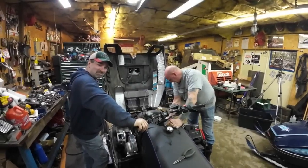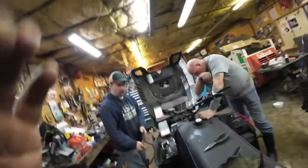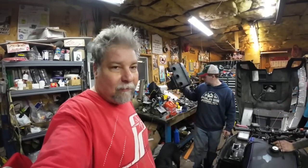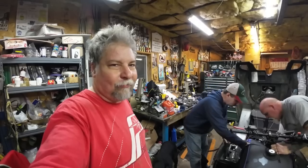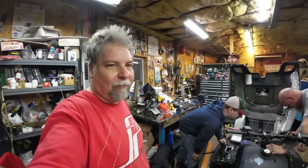Well, here we are fixing that bog and stall you saw on Dennis's sled. Here's what happened. We checked, it had spark. It had great spark. Plugs were bone dry. Took a squirt bottle, shot them down the cylinders, fired up. Died when the fuel ran out. Gave it a full choke, started up and ran. So we've got a restriction in the fuel system somewhere, and we're going after that right now.